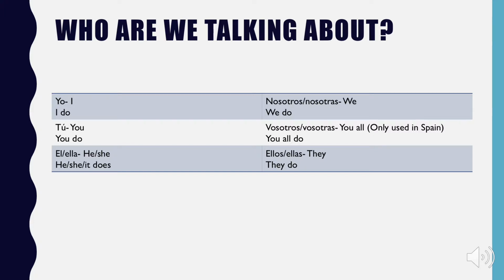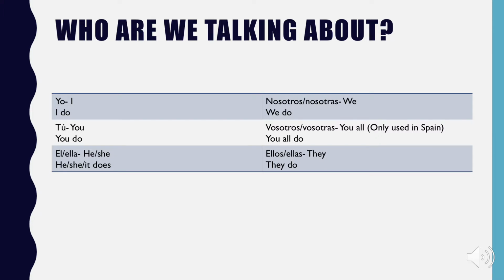This whole column are the singular pronouns, for if there is only one subject that the sentence is talking about. The next column is all of the plural pronouns, for if there are multiple subjects. So first is nosotros, which means we. Nosotros means a group, and if the group is all females, then we say nosotras. But if there is even just one man in a group, then we must use nosotros.